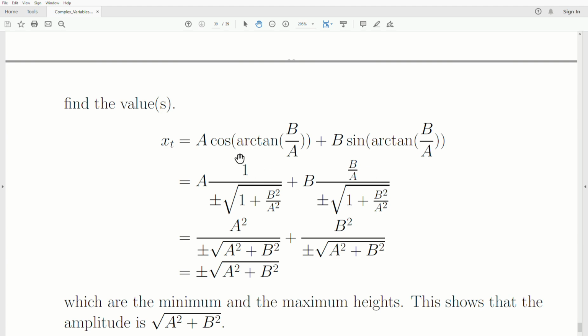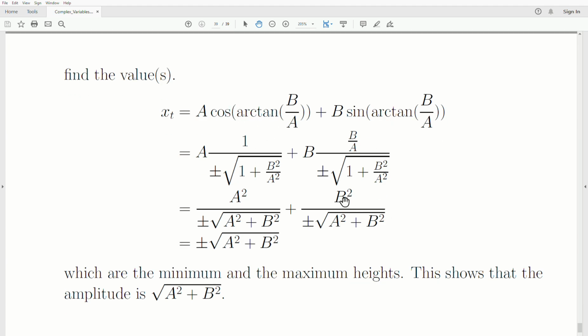Well, in CV11, we derive the formula for the cosine of the arctangent and the sine of the arctangent, and that's what these are. Notice the plus or minus, because these could be positive or negative. We do some simplification, so we get a common denominator here, invert, multiply, we get this. Well, we can add these two fractions, and then the denominator goes into the numerator once, and we're left with this. Okay, so this is the maximum and the minimum values at those specific t's.